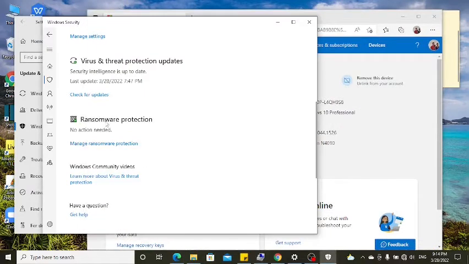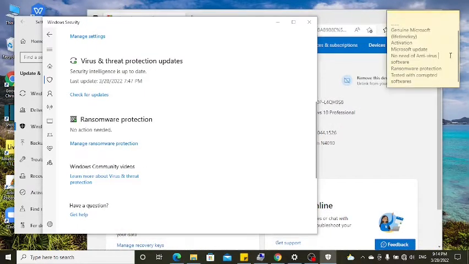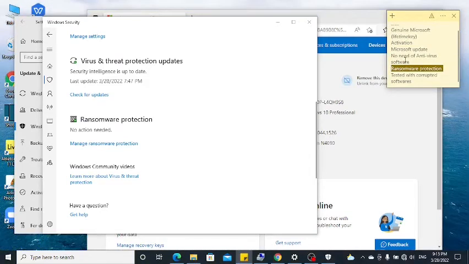And I am very sure most antivirus software don't have this ransomware protection feature. Just mind it. So if you want to purchase an antivirus also, always look for whether that antivirus company is providing this feature or not.